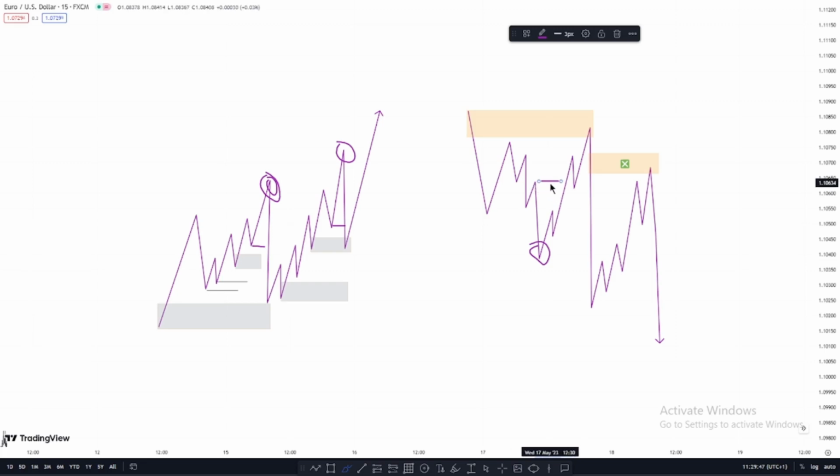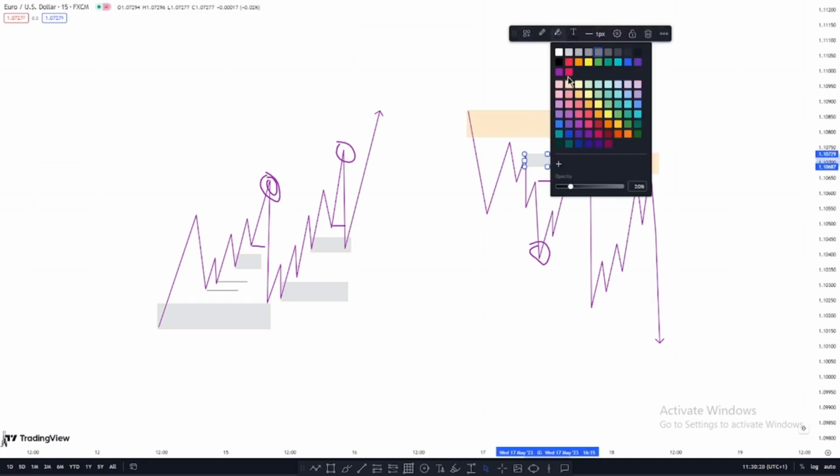After taking out that first internal structure high, then you can mark your OB. This first internal structure high, in the case of a bearish structure, is your inducement. Now, after that, if you find a valid OB, you can now mark your valid OB out. And as you can see, price came and tapped into that OB. Now remember, this is your supply zone, so I can change the color now because it's your supply zone.